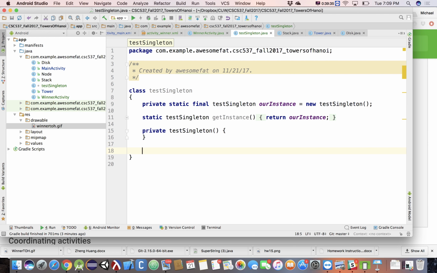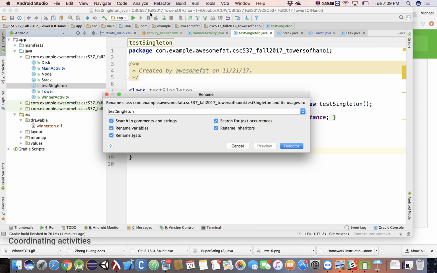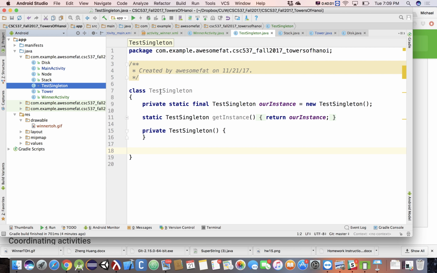And then what we can do is put a bunch of public variables in here. So for example, let's say I want to know about my main activity. And really, I named this poorly. Since it's a class, you probably want to start it with a capital letter. So let me fix that while we're in here. I'm going to right click on it, say refactor, then rename. I'm just going to put a capital T there. Refactoring is a software engineering term, so this changes the name of it throughout. I'm going to show you how theirs works, and I'll show you why mine's better. Theirs is actually better from a performance perspective. I'll explain it here in a second.